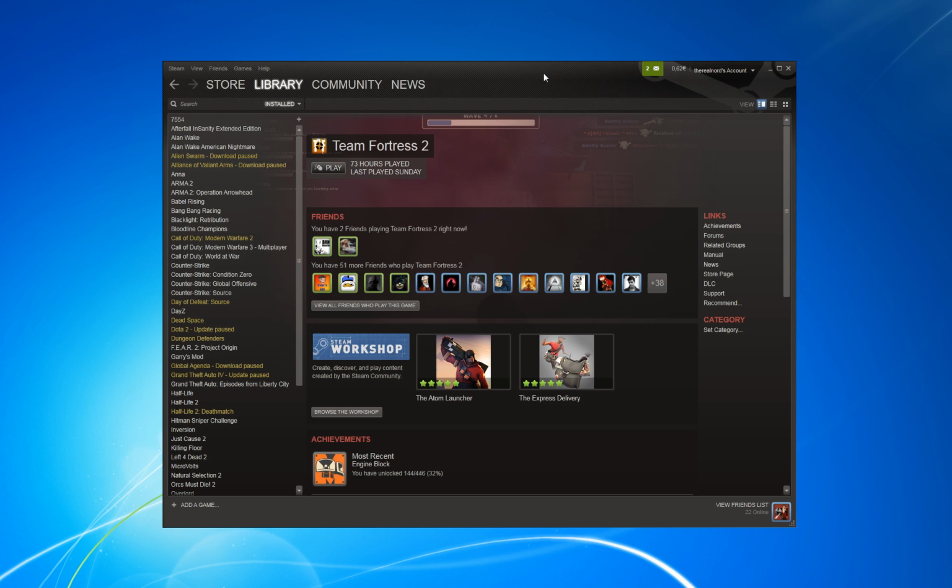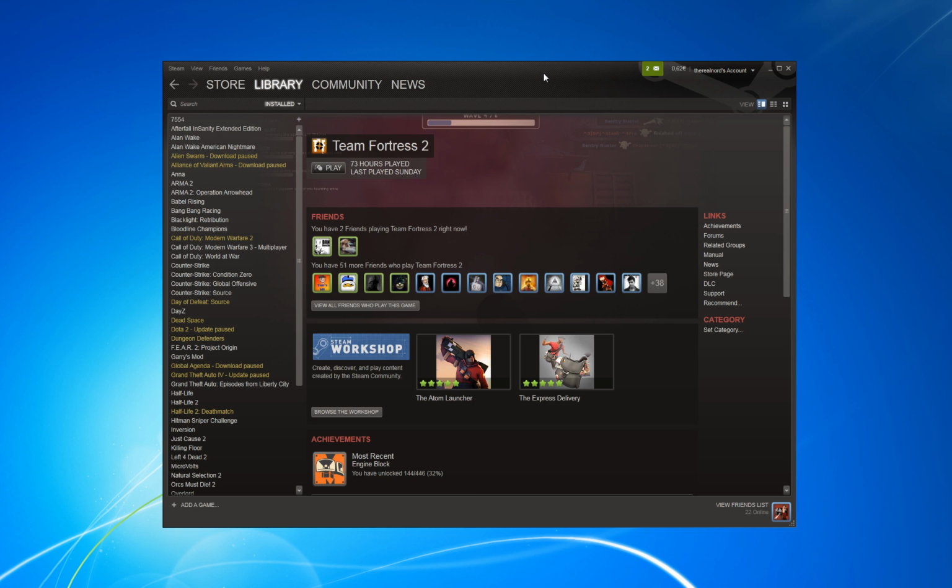Okay, so first of all, to actually use the program, which is called Valve Hammer Editor, you need to buy any of the source games, because when you buy any of the source games you will receive the tools that you actually need. And if you want to make a map for, let's say, Team Fortress 2, you obviously need to have Team Fortress 2. If you want to make one for Counter-Strike Source, you need to buy Counter-Strike Source. So it's not rocket science.